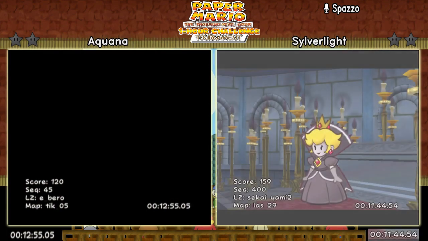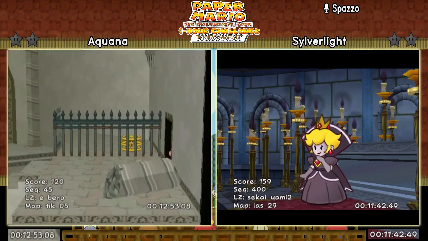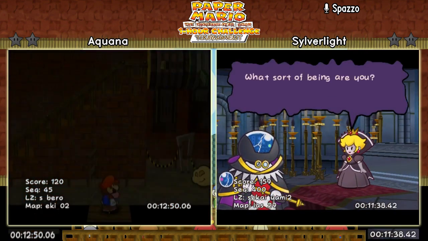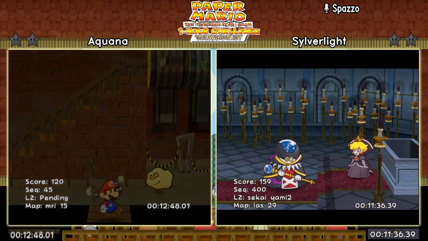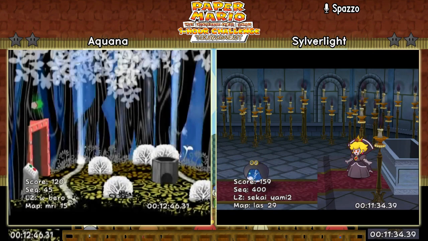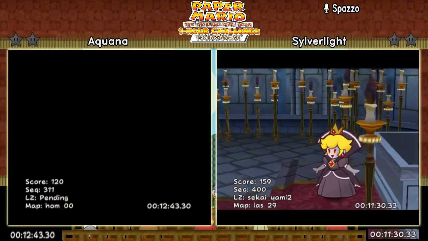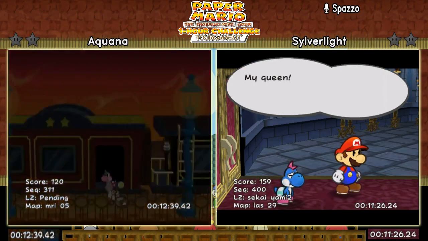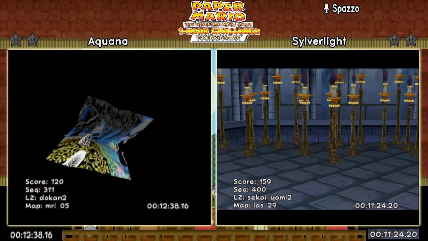Sylverlight getting the Shadow Queen again. Oh no. Oh, Aquana. Silver is currently the world record holder. Yes. Aquana has previously held it. I have previously held it. Aquana is in 3rd right now. I believe I am in 4th.